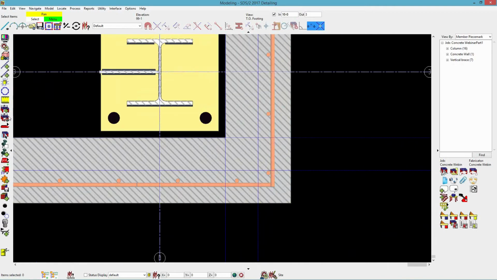where my first rebar is, right at the center of my first rebar. So I'll go ahead and cut that section view.